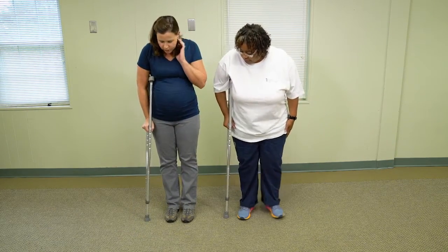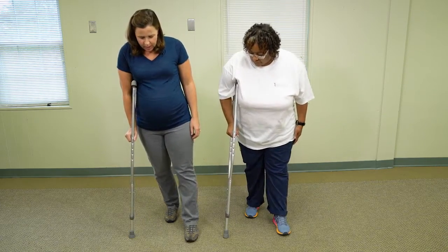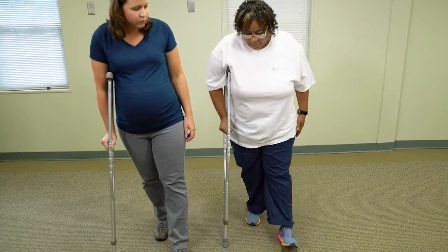So what you would do is still put the crutch out in front of you, take a step with that left leg, push through the arm, and then take a step with the right. I gotta take a bigger step. Only if you're comfortable with it.